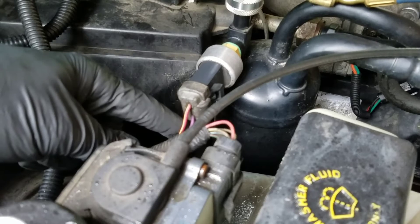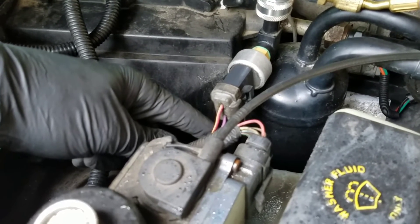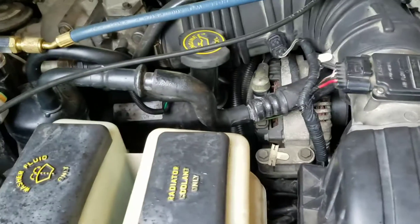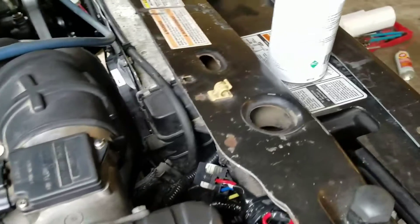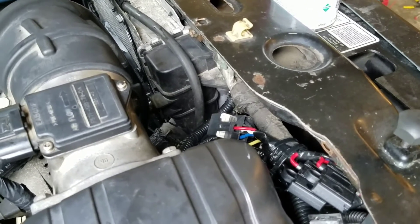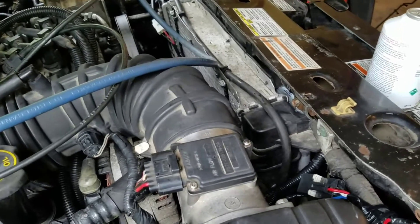I also tapped into the purple wire that comes out of this switch here. This has a +12 volt signal anytime your switch is in the max AC, AC, or defrost position — basically anytime it's calling for the compressor to run, that switch is energized. I fed that over to my relays, and you need to diode-protect that line so you don't have any current back-feeding into the AC system. You don't want your fan running anytime the fan circuit kicks on when AC is off, or your compressor trying to kick on. So that's diode-protected and fused, and it will manually override my temperature control and kick the fans on as soon as you put the AC or defrost on — basically anytime the compressor is running, to protect the condenser.